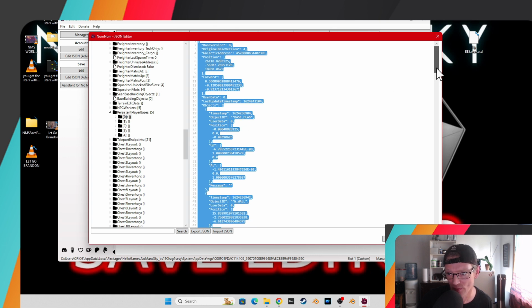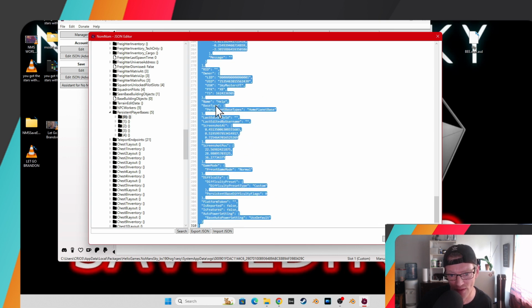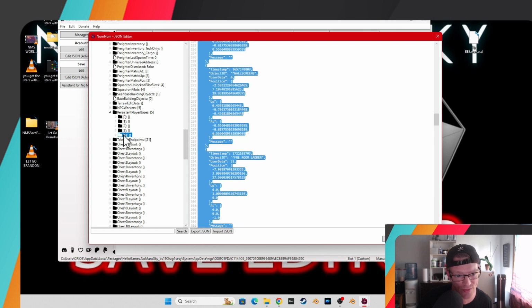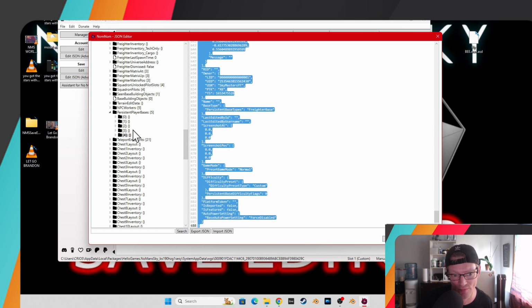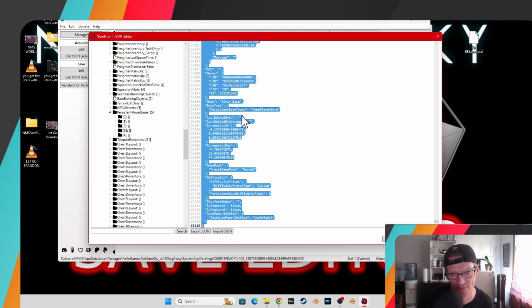Let's say we got to go all the way down to the bottom. We can read it. It's just called help. It's not what I want. Let's go to number 4. This is like that freighter. Let's go in 3. Up. And this is the LVAR base, which we're going to go ahead and copy that.